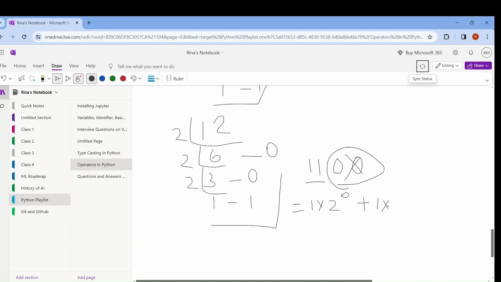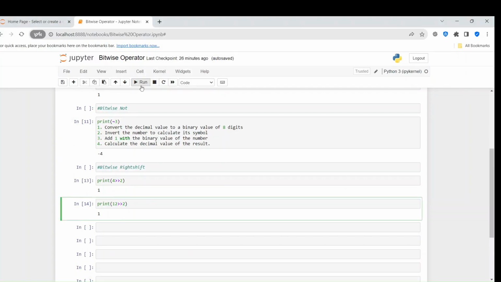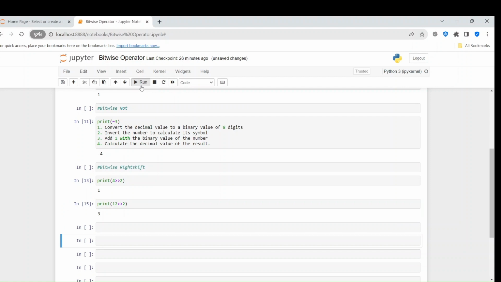Calculate it: 1 plus 2. The output will be 3. Right? Okay, now let's run it. Clear? So we have understood bitwise right shift.